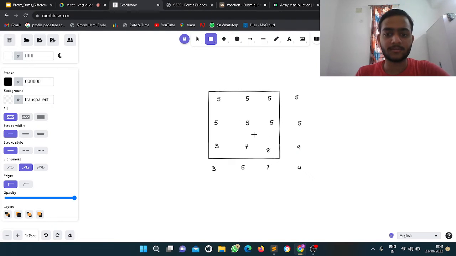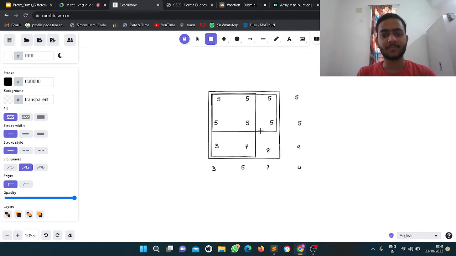To calculate the sum of all the elements in this rectangle, which is the value at this node, we can take this rectangle and this rectangle to find the sum, and after that subtract the common rectangle.